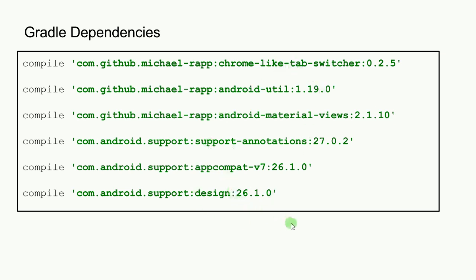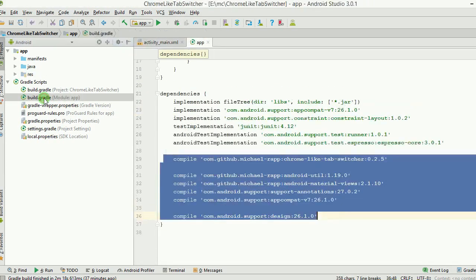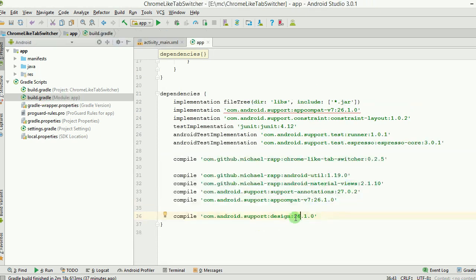Let me take you to my Android Studio and show you how these dependencies look in my Gradle for module app. So here's the project. How is it looking inside my Android Studio? Let me take you to build.gradle module app. And here's the list of dependencies that we have used. You have already seen the list in the slide which we were discussing.